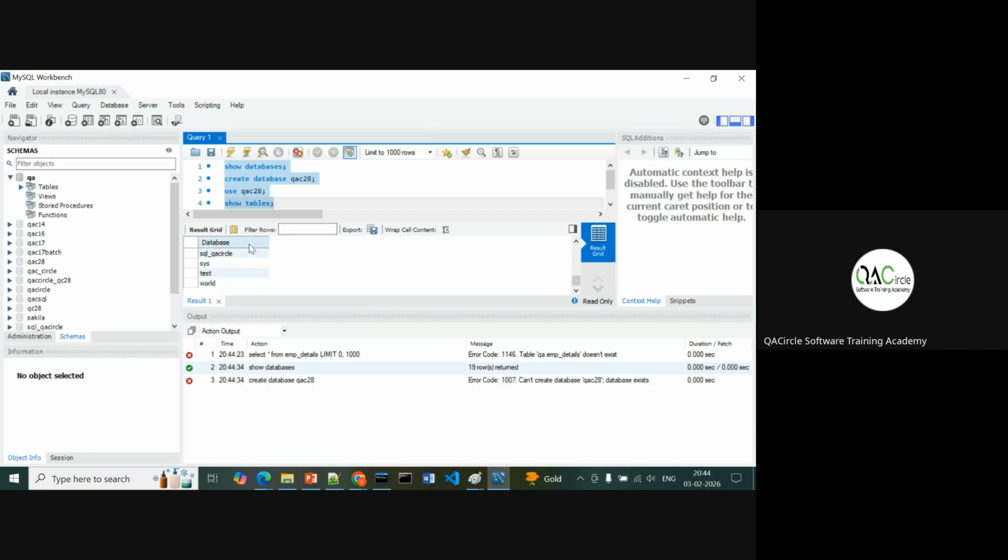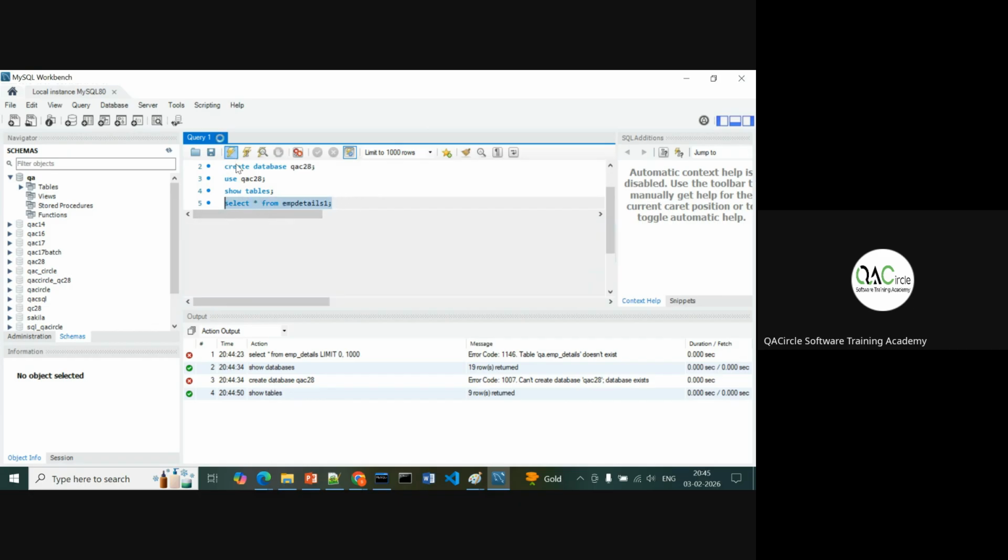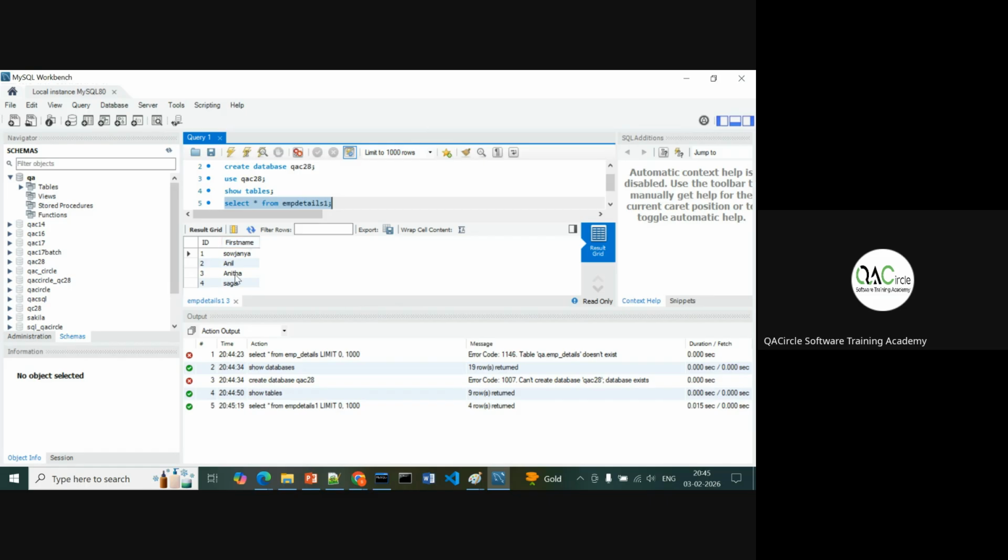Okay, show tables of this. I can execute show tables. I can enter any table here. Select star from employee details. I can select and run it. Am I getting my data?